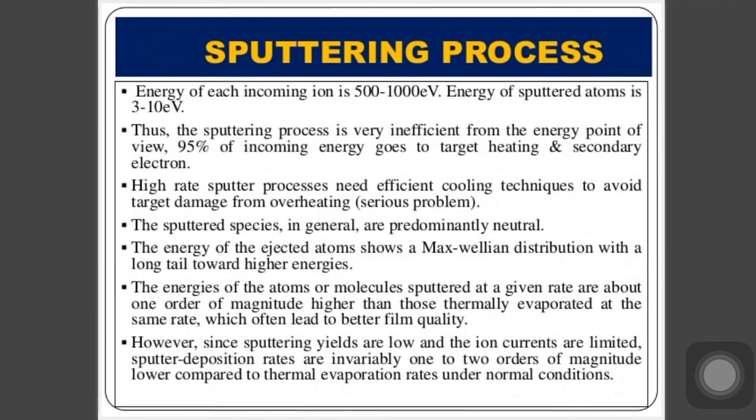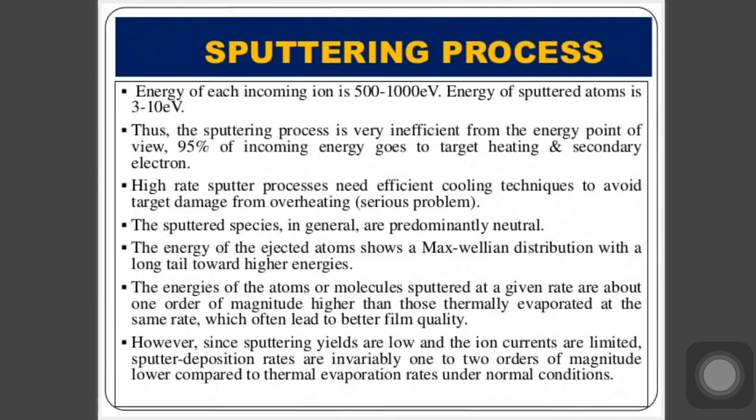The energy of each incoming ion is 500 to 1000 electron volt. Energy of sputtered atoms: यहाँ पे जो आयनिंग है, इनकमिंग जो आयन्स है उसका, और एक स्पटर्स उसकी जो एनर्जी है वो आपको यहाँ पे बताई गई है. Thus the sputtering process is very efficient. यहाँ पे आप देख सकते हैं कि उसकी जो एक जो एटम की जो एनर्जी है वो काफ़ी ज़्यादा बोली जा सकती है. इसीलिए इस प्रोसेस को वेरी इफिशिएंट प्रोसेस कोटिंग प्रोसेस के अंदर माना जाता है.